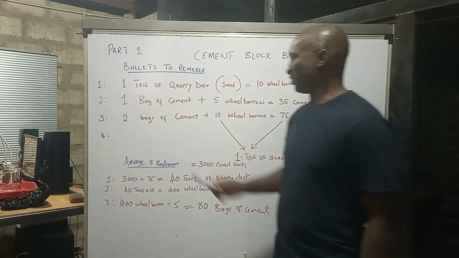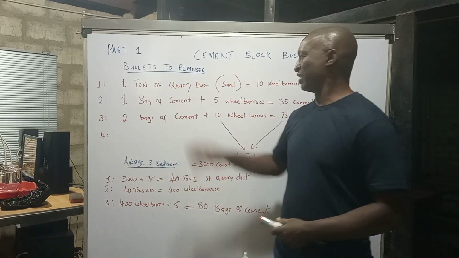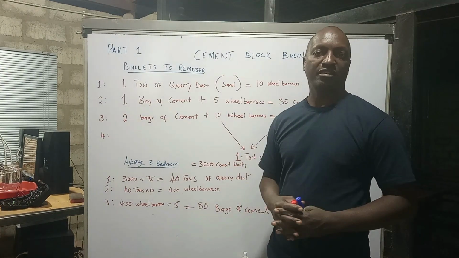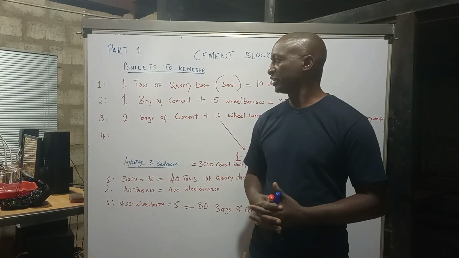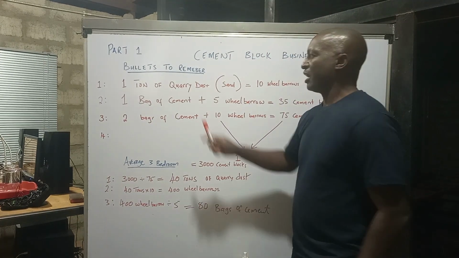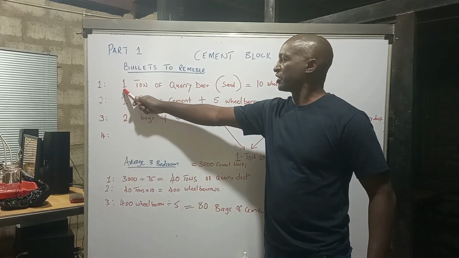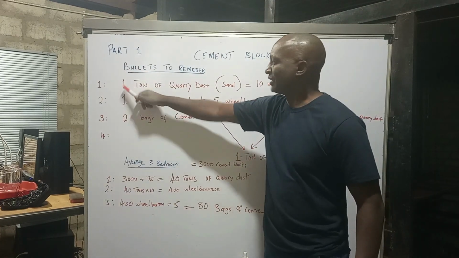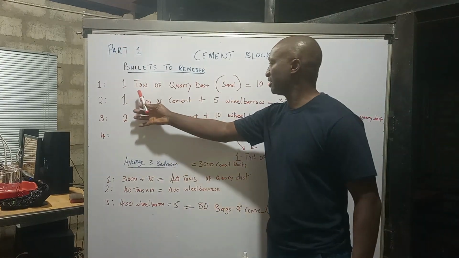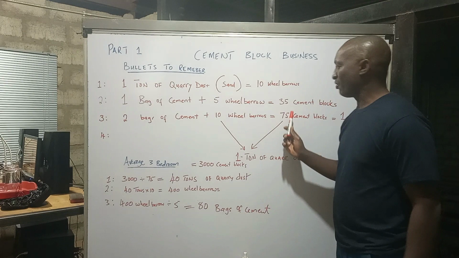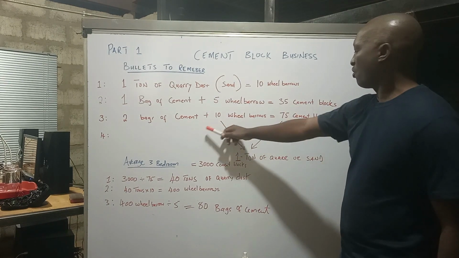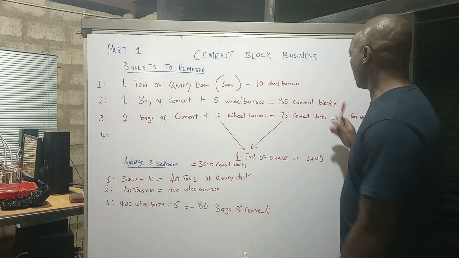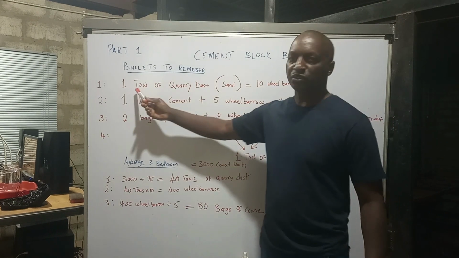All right. So these are the 3 bullets that I think, if you can memorize them or understand them, you will find it very easy to do your calculations when you're doing a business. So now, if they tell you, when you go to buy your quarry dust, that 1 ton is equal to maybe $5 or $10, then you know that on 1 ton of wheelbarrow, 1 ton of pickup, you are going to make 75 blocks, which is going to cost you so much of a ton.